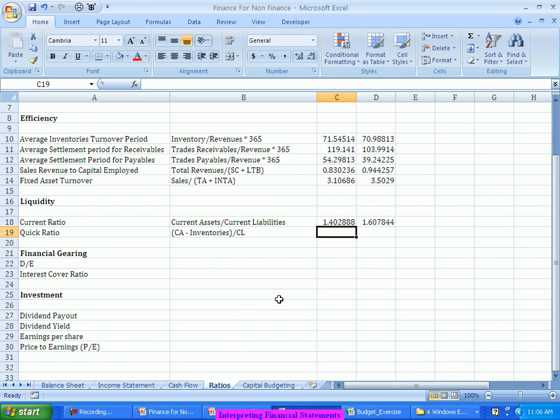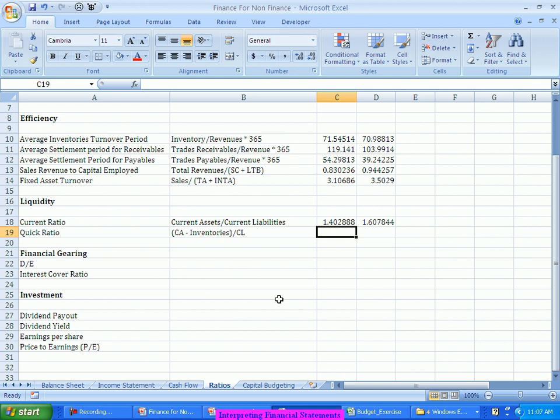So because of this reason, while computing the quick ratio, if I remove inventories, it's like the current ratio without inventories. Because inventories generally may take a long time. See, we are talking of 1 year. My inventories may give you money probably after 200 days or something.